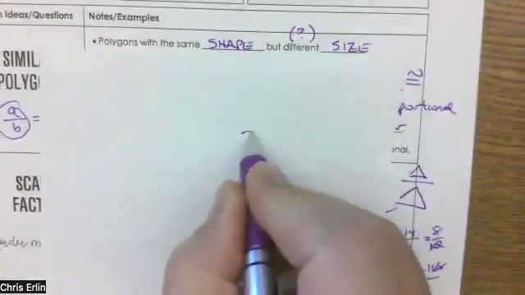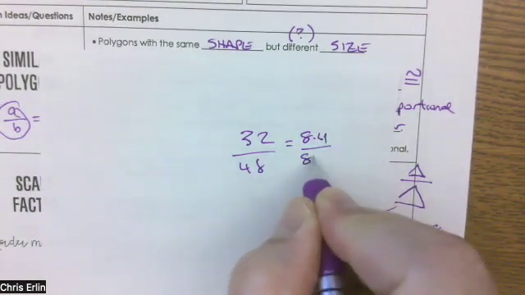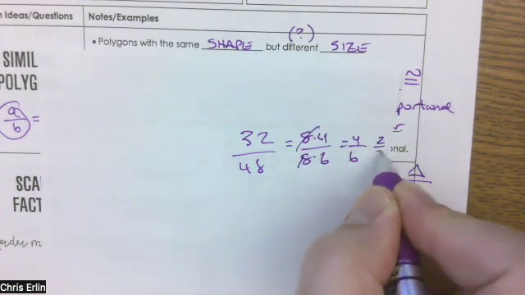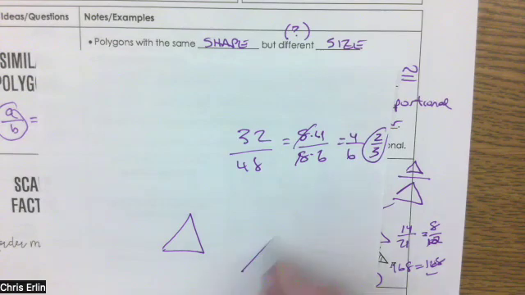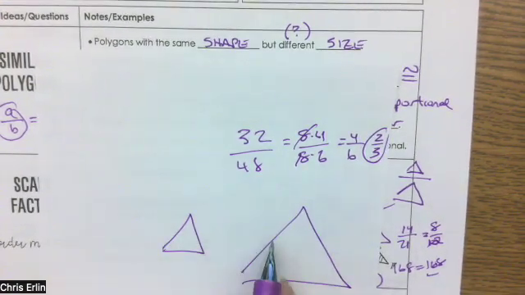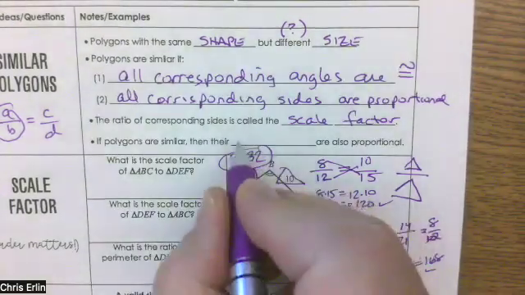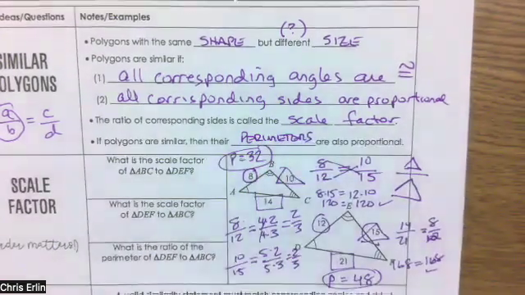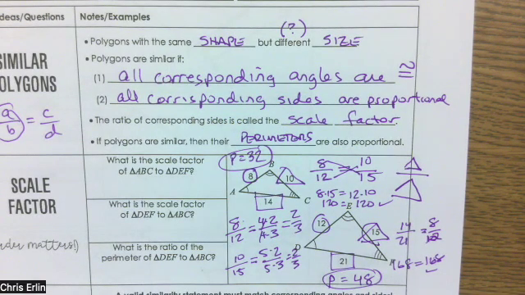Okay. So if we took 32 over 48, you saw that this is 8 times 4 and this is 8 times 6. Does that make sense? If we know that these two shapes are in a scale factor of 2 to 3, then wouldn't the length of adding up all the sides also be in the scale factor of 2 to 3? Doesn't that mean you also have to find the scale factor then, as well as the other one? Yeah, we're going to have different occasions when we're looking for the perimeter, and the scale factor would help us with that a lot. We'll also be just trying to identify the scale factor sometimes.